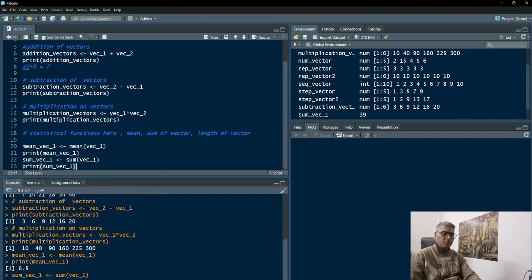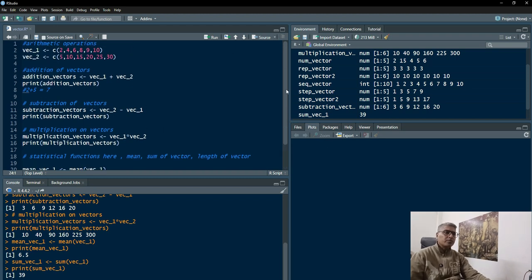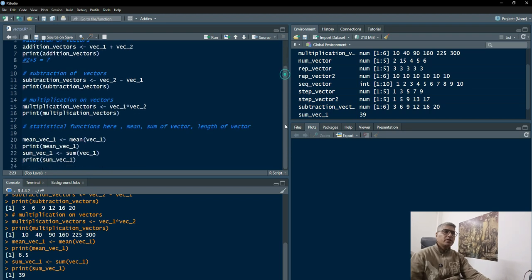Sum_vector. It is showing us 39. That means the sum of all the elements of vector 1: 10 plus 9, 19, 19 plus 8, 27, 27 plus 6, 33, 37 and 39. So the sum of all the elements of vector 1 is 39, which is shown in the console panel.